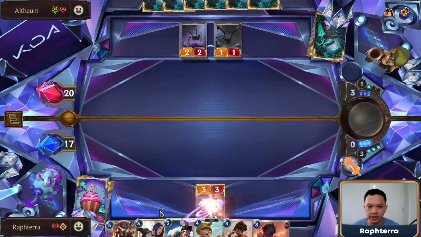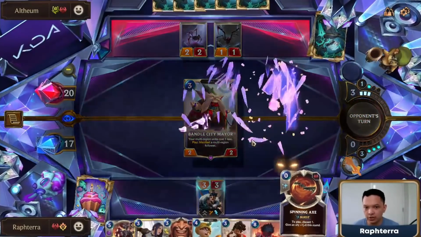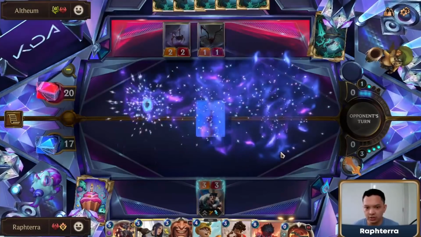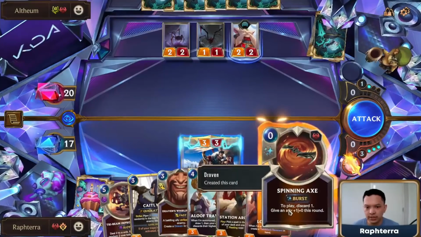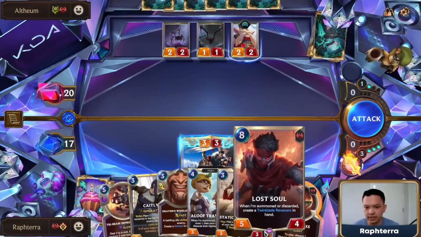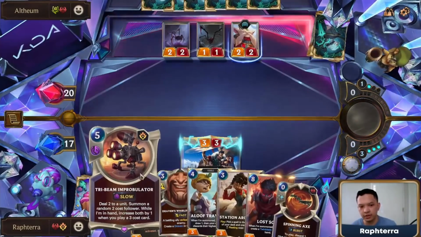So in this scenario, I would summon Caitlyn there if I didn't draw the Lost Soul, but activating the Lost Soul with the Spinning Axe is just a good play. And here, I think I just want to get the Lost Soul now. Actually, I want to do this now. I think, or we could also protect it because he could use Aloof Travelers. Maybe we want some protection for our Tri-Beam.